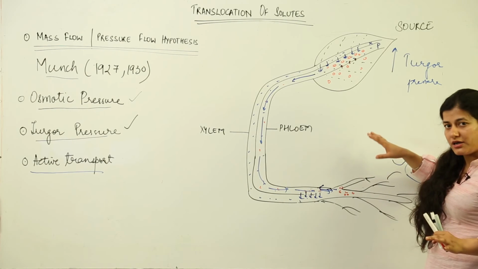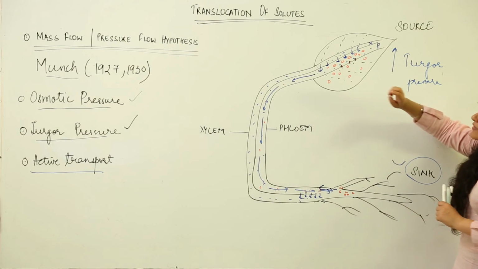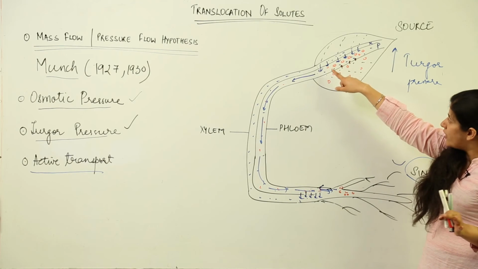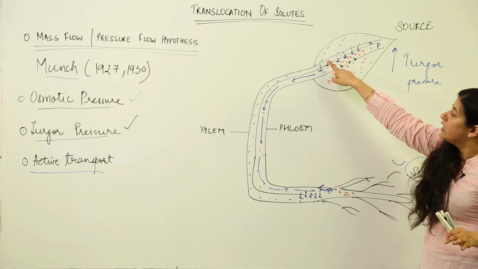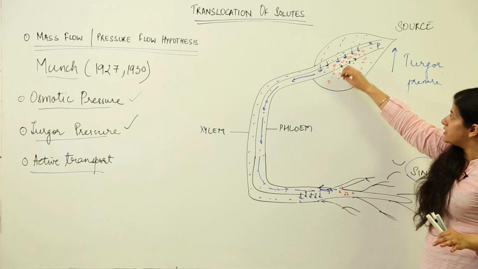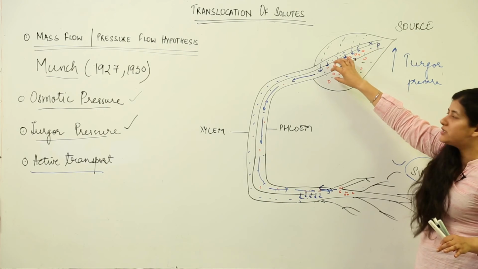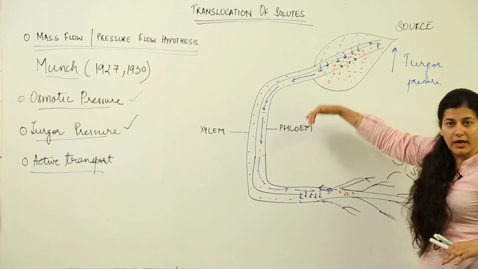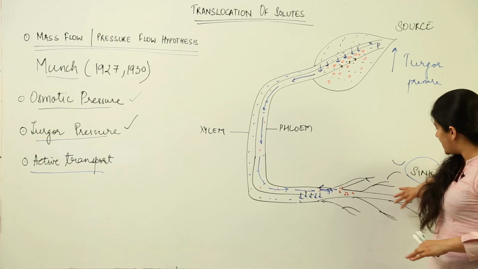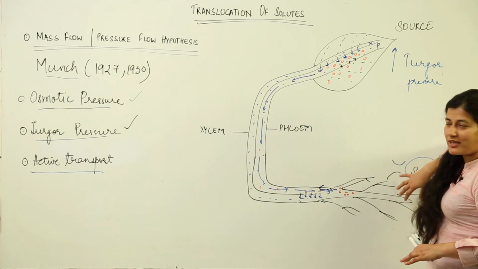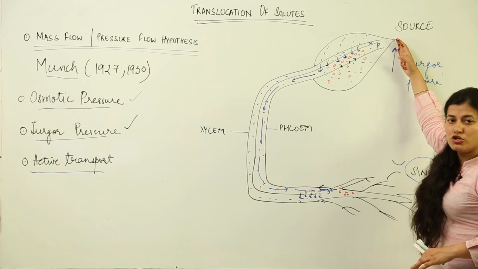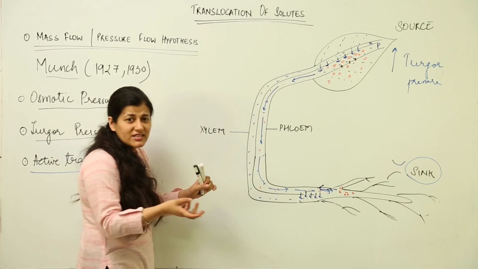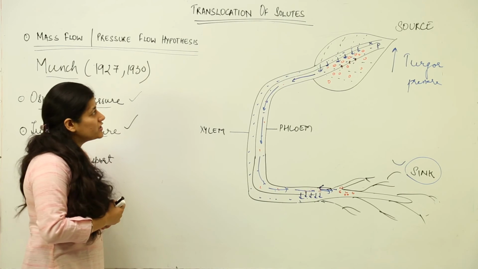You need not be worried about anything. One thing is simple, that firstly these particles entered actively. Once they entered actively, osmosis took place. Osmosis enabled this particular fluid to create more turgor and flow downwards, and same would be the case when this particular site could act as sink and this particular site would act as source, so that interchangeability of source and sink does occur in the case of translocation of solutes.